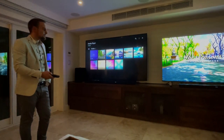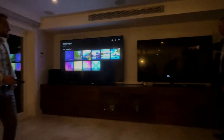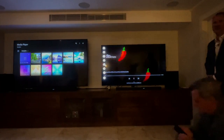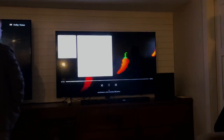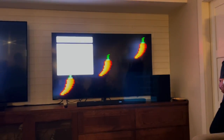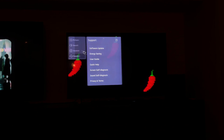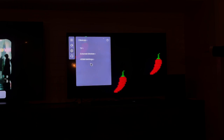And that's the point. Right? And here, that looks amazing. I mean, it's stunning, that picture. Most consumers won't even notice this sort of stuff, but it's just not every pixel. It definitely looks better than on that one. On this, it's just a slight ghosting rather than a whole chunk trying to be lit up. Actually, it's doing a lot better than I thought it might. We're really impressed with the TV, don't get us wrong.